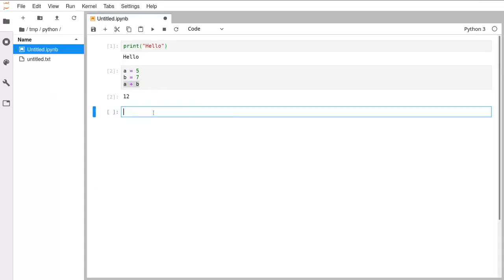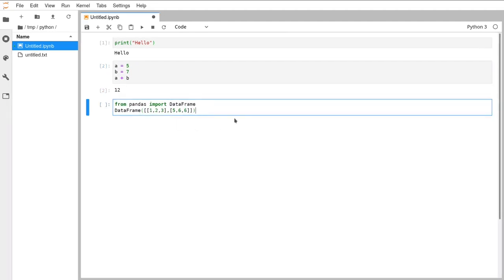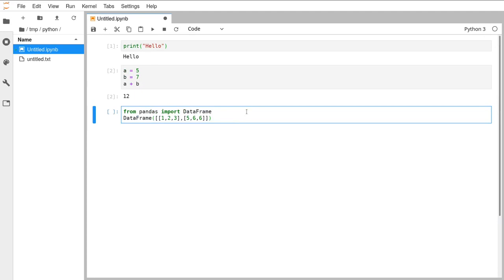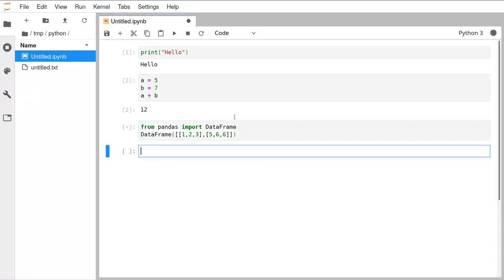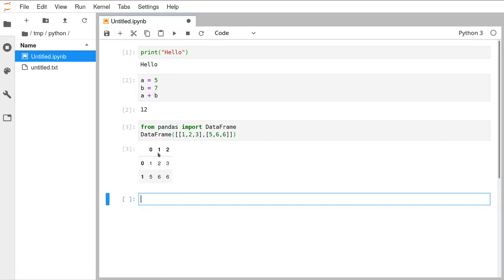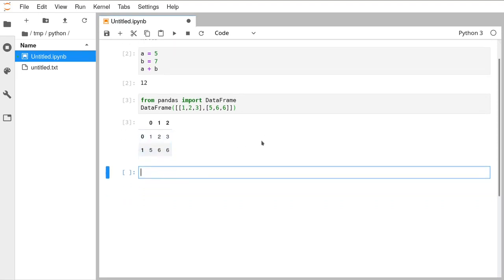As well as being able to run Python code as we have done so far, it also gives us an extra ability to display output from commands in a slightly more visually pleasing way. Now, don't worry about what this bit of code here does. We're going to be discovering how these things work throughout the session today. I'm just going to make my font a bit bigger. If you run this, it's going to print something that looks like a nicely presented table of numbers, where you hover over it and the lines get highlighted, which is useful when you have larger tables of data.